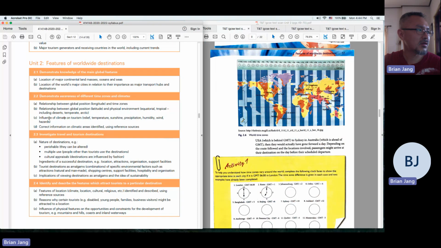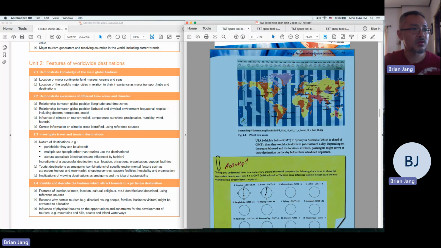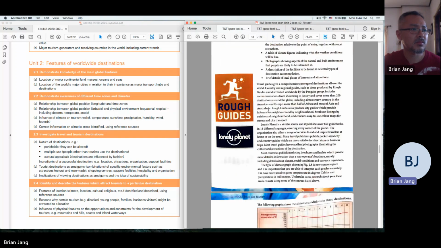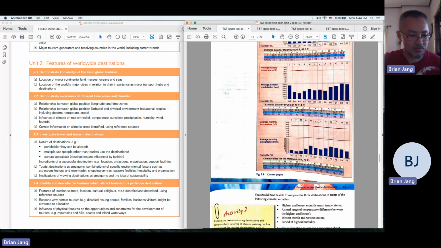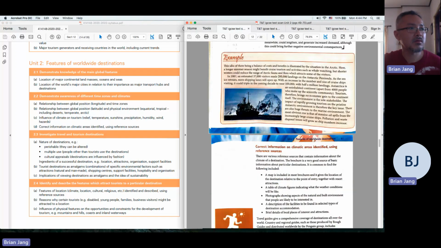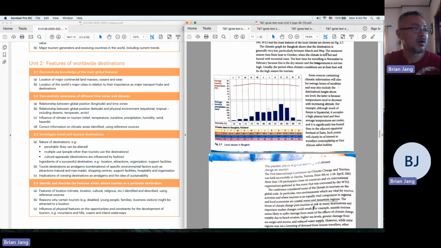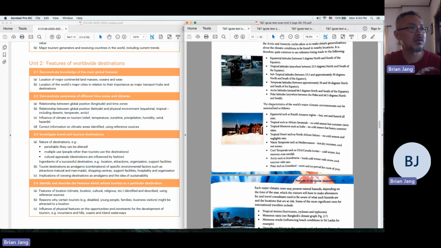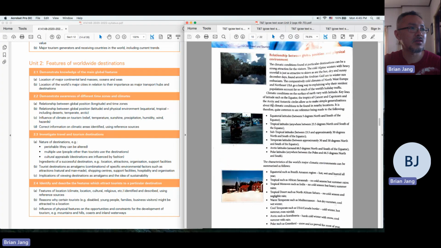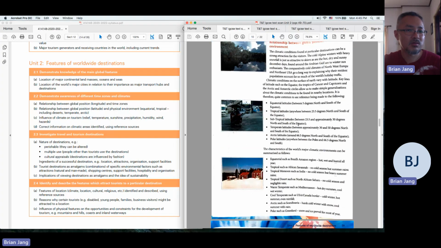Let's see influence of climate on tourism. So you want to know basically the climates. Climates change according to latitude, all right? And we have a picture of that in the textbook. Not really, but in the slides, I do remember that I did. So you can go to the slides and kind of review. But here on page 58, you have the different names of latitudes. So the more center you are, the hotter it is, and the more north or south you are, the colder. So you want to just know what these latitudes are.